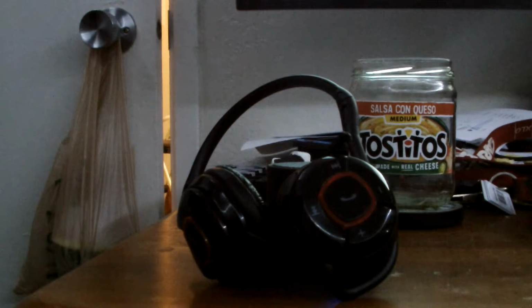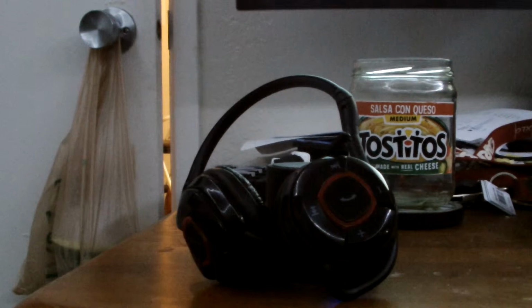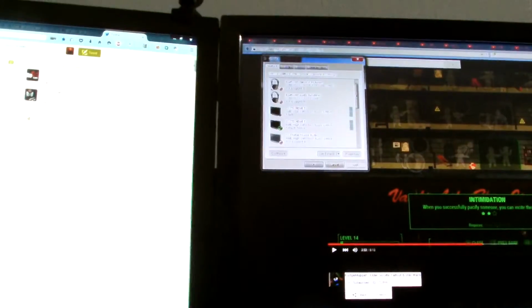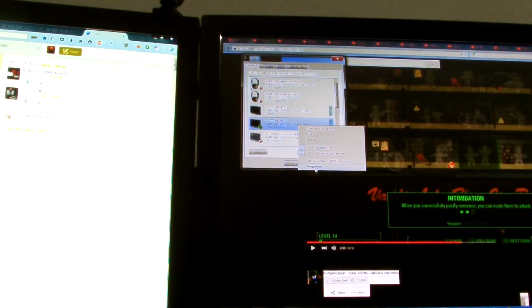Audio quality, now there could be some settings I need to tweak, because usually when you hook up one of these things, if you look in your actual audio settings in Windows, what you'll often find is if you look at something like the properties, and if you look over at advanced, sometimes things are defaulted to something like telephone quality or CD quality, and you really want to go to whatever the highest quality is that you have available.